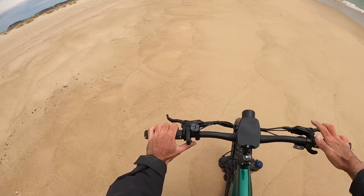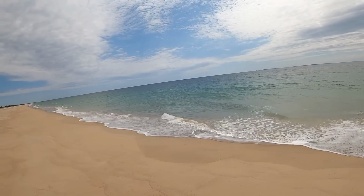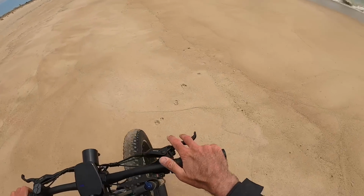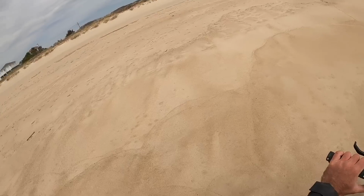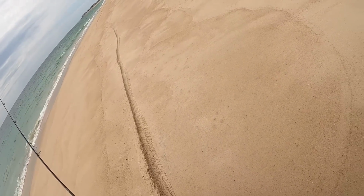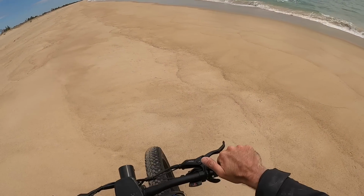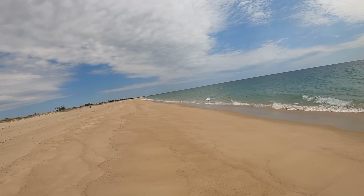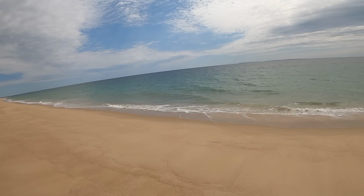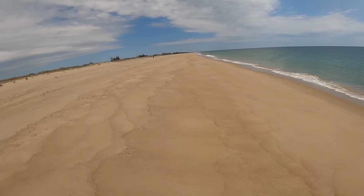And now we're just gonna hit the lever so we can cruise comfortably, 7 or 8 miles an hour. This beach sand is really soft, so you can see us sinking in quite a bit. But it's working, and we're just gonna give this a shot right here. This doesn't look good or bad. It looks just the same as where we just were.